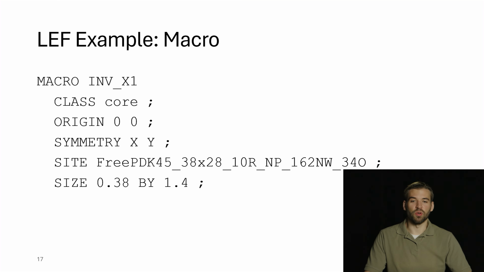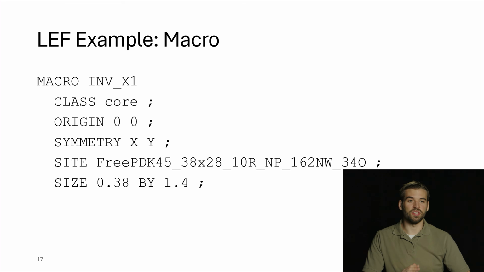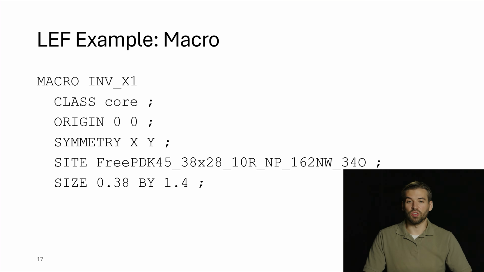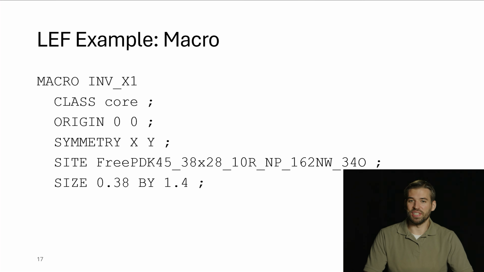Next, there's an origin property. You can think of this as the anchor or reference point to the master. Just like when you draw a graph, you have to choose an origin point. For many graphs, this point is located at 0, 0, and the same is true here. Unfortunately, the origin sometimes isn't 0, 0, which means as an EDA developer, you will have to account for that and explicitly check when the origin is something other than 0, 0, rather than just assuming it is.